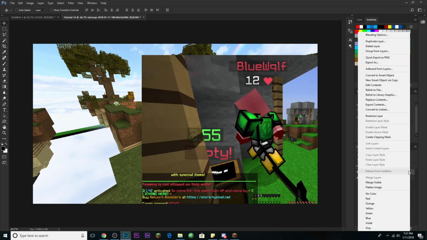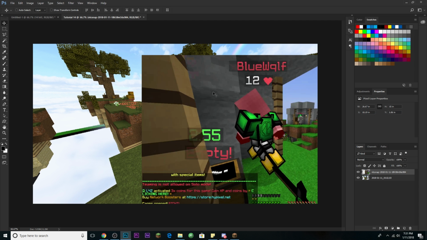We're going to right click this layer that we just brought in and rasterize the layer so that we can edit it however we want. Now we're going to go to this tool called the polygonal lasso tool. We're going to start by clicking somewhere outside, and then, like I said, just freehand it like that.